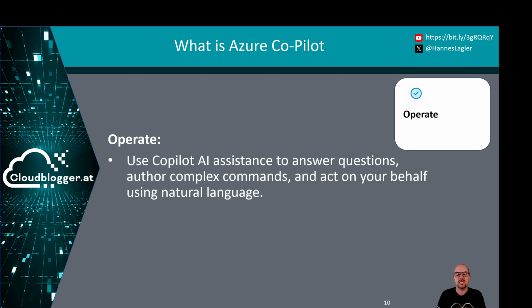What you can also do is say to Copilot, okay, give me a KQL query, or give me a Resource Manager query to find all resources that are started, for example all VMs that are started. Or you can also say, hey, give me a CLI command to show me all virtual machines in my environment, or also translate it to a PowerShell script or whatever. So from the operation perspective, Copilot can help you to execute daily business tasks and is the right assistant on your side.